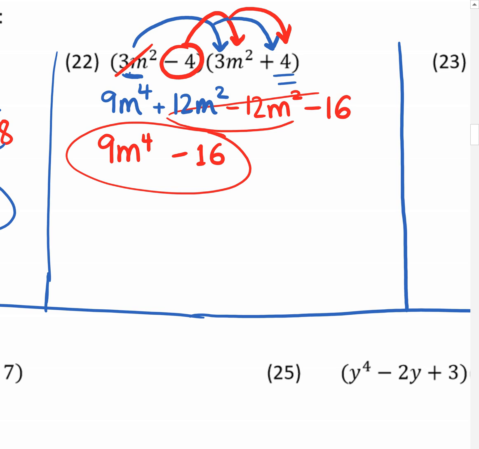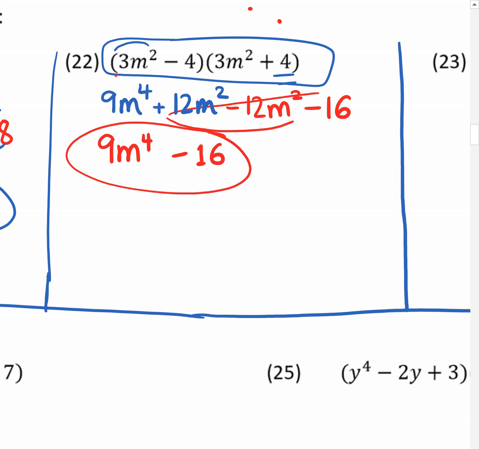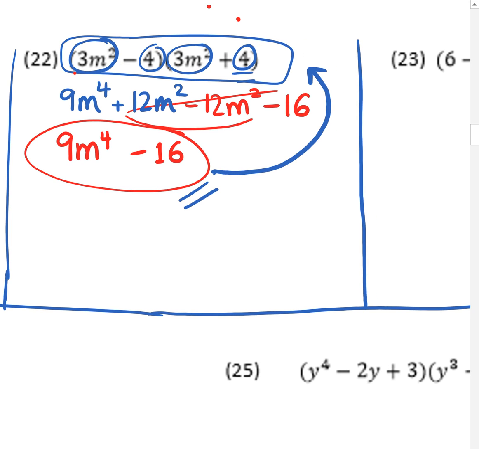It actually makes sense. If you've ventured into the factoring sections at this point, you should recognize this as a difference of squares. You notice that? It's as if someone had the difference of squares and you factored it out. Because notice you have the same terms, 3m squared and 4, but opposite signs in the middle, a minus and a plus. That's how you factor a difference of squares. So if you've seen the factoring stuff, you've probably seen us go from the answer to the beginning.